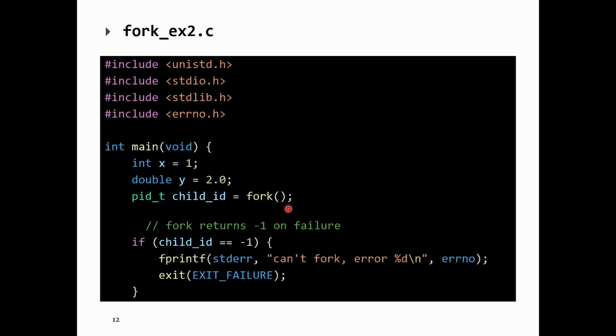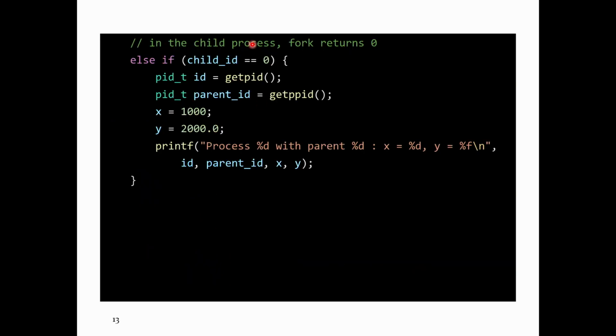Remember when you call fork, the parent process and the child process are both running immediately after this line. So the question is who gets this return value? Well, they both get the return value. They get different return values, which is weird. So the child process gets the value 0. That's the value that fork returns to the child process. The parent process gets the ID of the child process. Let me skip over this line. I'll come back to this one shortly.